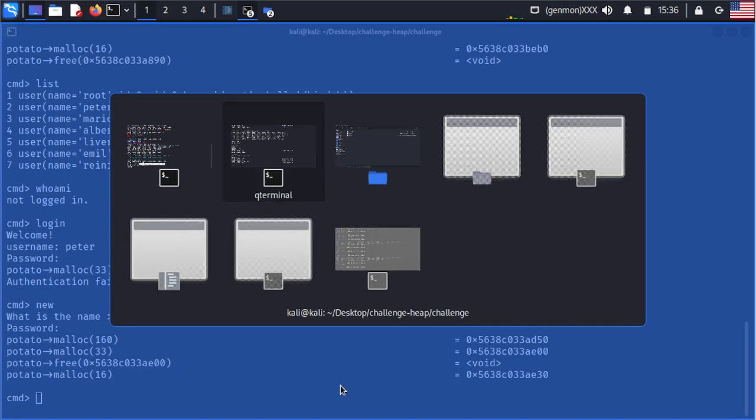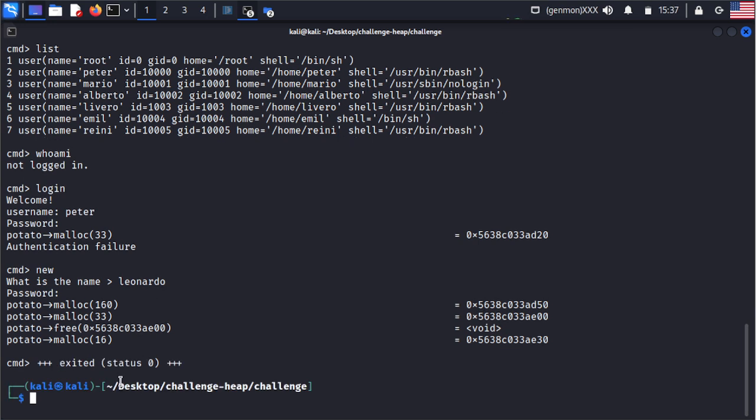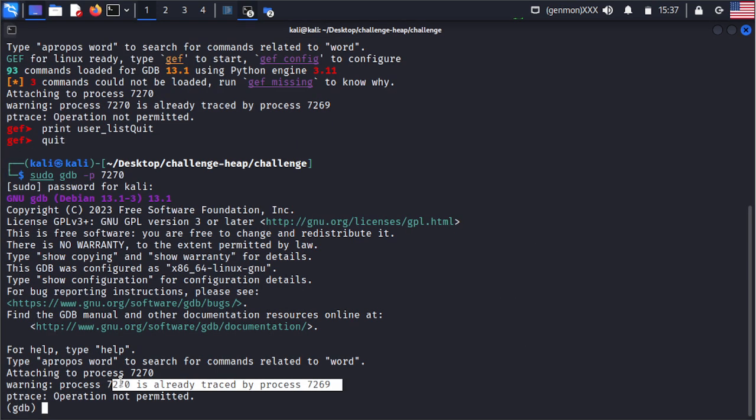So we would need to close this ltrace here, and then we can switch to the tracing of the program.